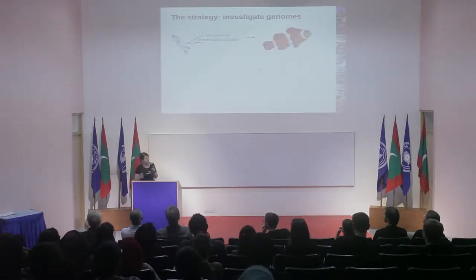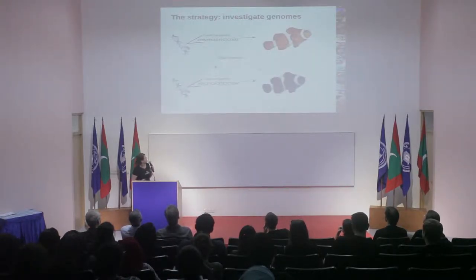For example, a gene can be responsible for the color of the fish. If at one point there is a mutation — say, A to C — the behavior of the gene changes and can alter the phenotype, for example turning the clownfish black. Our aim is really to link the gene sequence with the phenotype. For this, we need gene sequences to compare, so we do genomics. We take a clip of tissue from the fish, extract DNA, sequence it, and after a lot of bioinformatics, we obtain a long sequence of nucleotides — A, G, C, and T — representing the whole genome. From this, we can predict all the genes of the genome, and we are particularly interested in the gene or protein sequences.